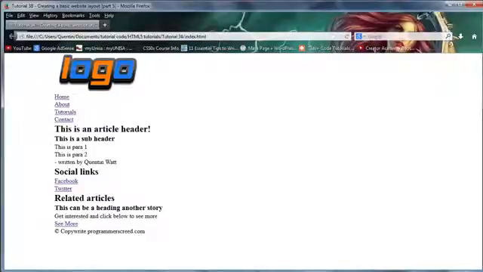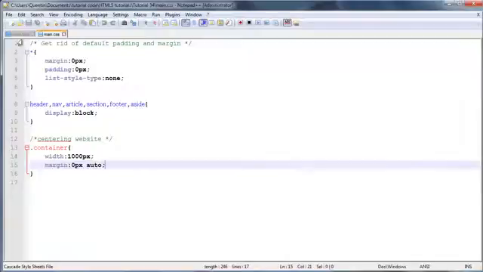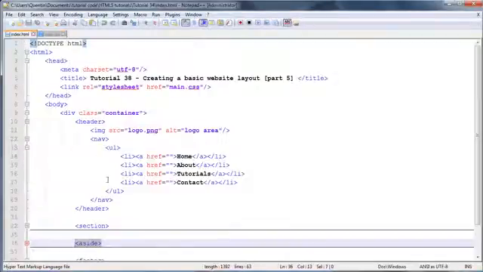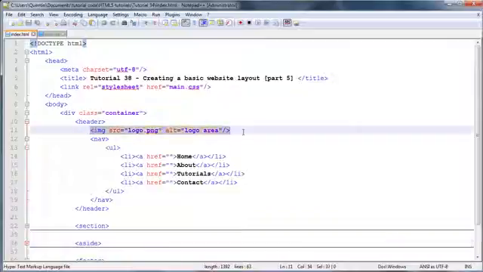Okay, so to do that we're going to go back to Notepad++, and I'm going to open up my header tag over here, and in my image tag rather, not underneath it, I'm going to give this a class, and I'm going to give this a class of logo.